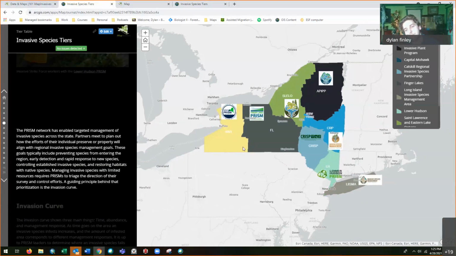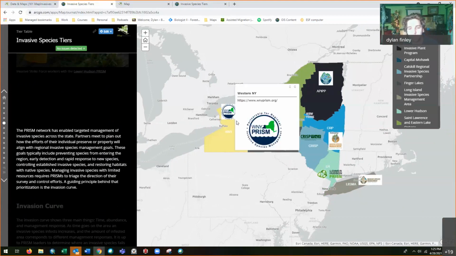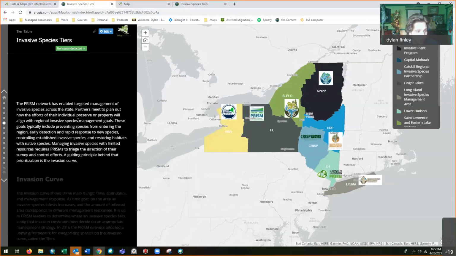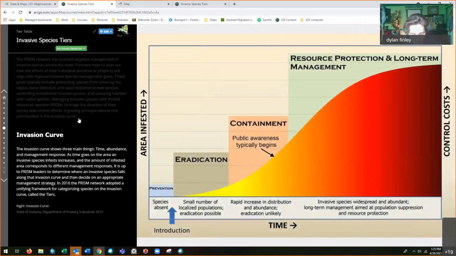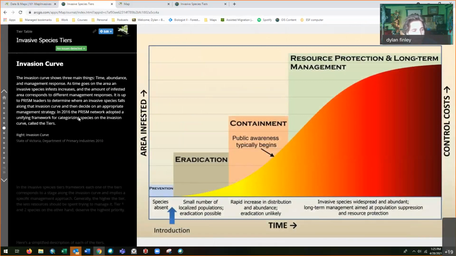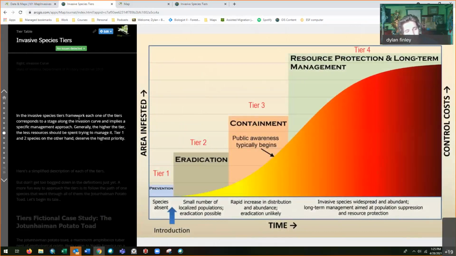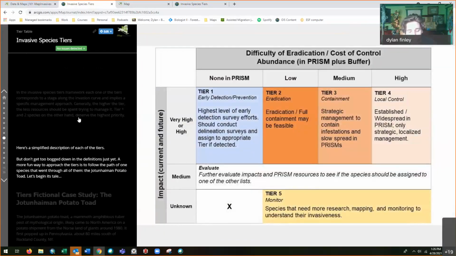So if, for instance, you want to find out more about one of these PRISMs, you can click on it and it'll have a link where you can go directly to the PRISM website. And as I mentioned before, the invasion curve is a big part of how species were tiered. So I have some background on this. And then I talk about how the different invasive species tiers relate to the invasion curve.